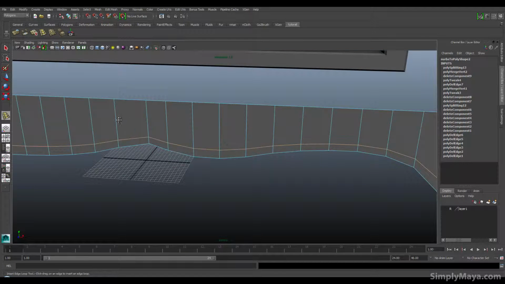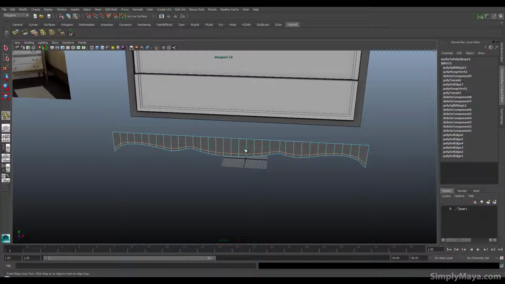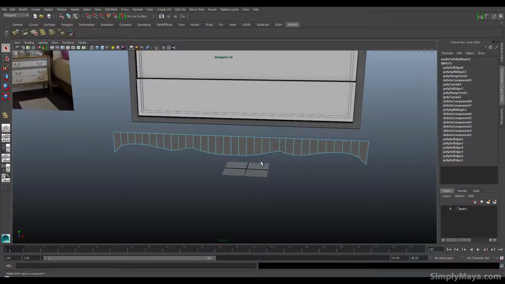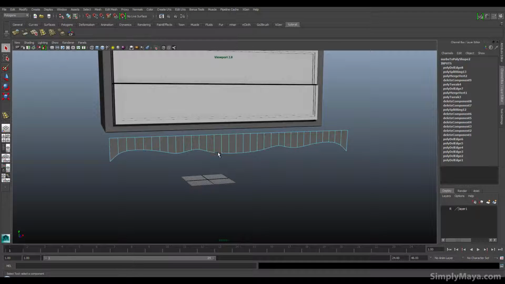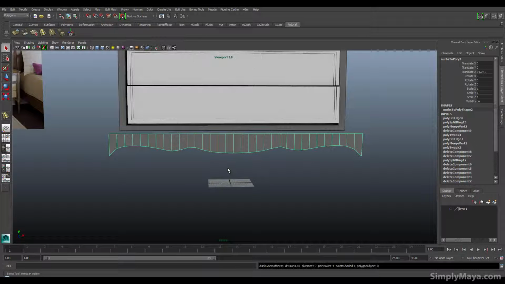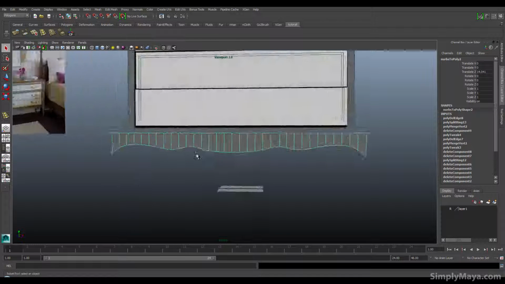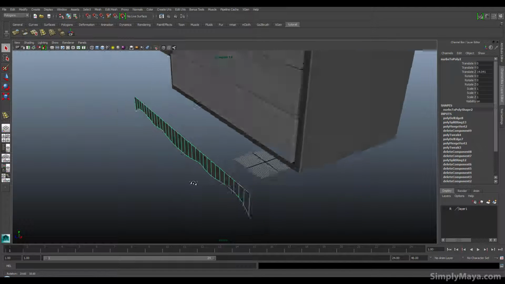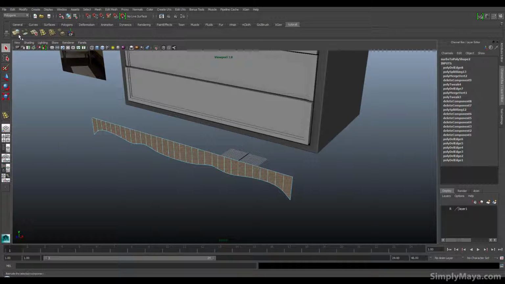So it's important to just check this geometry over when you do any conversion from NURBS to polygons. A lot of the time you will find some slight issues with it. I'm going to get rid of this edge because we don't need it at the moment. And this is looking a bit jagged, but we have nice spacing here, so it should smooth fairly well. And there we go. Put it into object mode so we can see it a bit better. And now, unsmoothed, smoothed, not a huge difference, except this is very nice. It's got perfect quadratic geometry, and we'll be able to now select all these faces and just extrude them backwards a little bit.